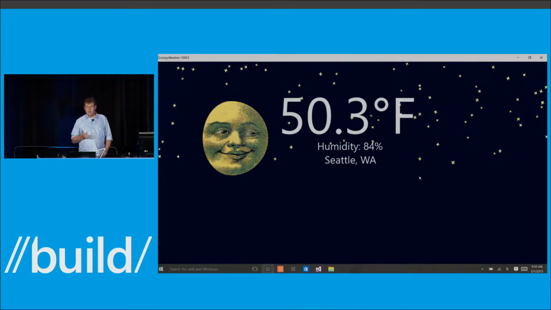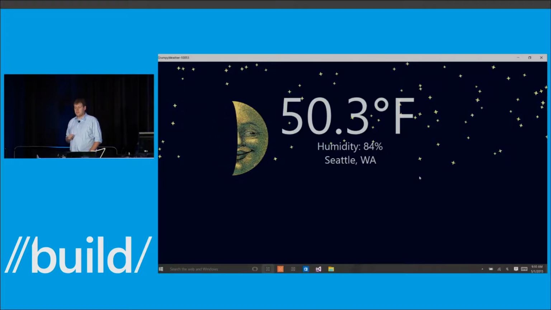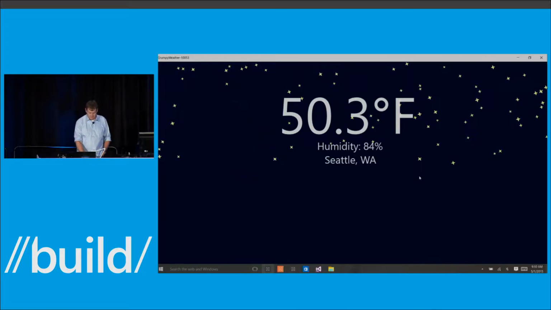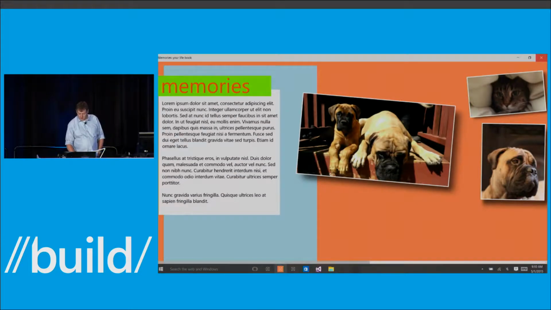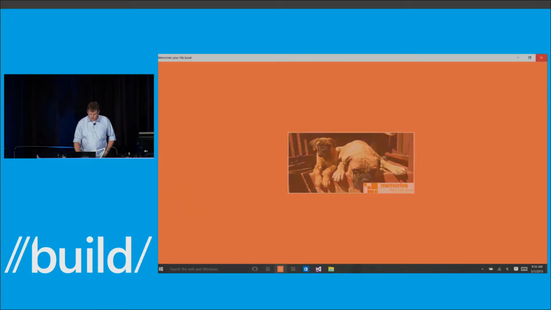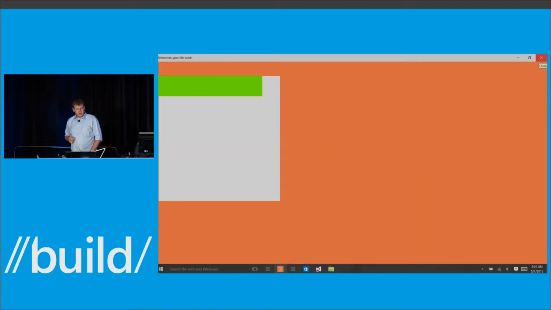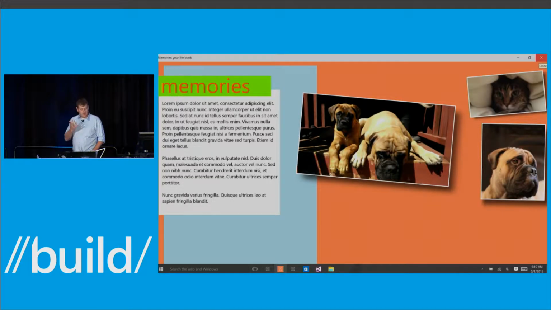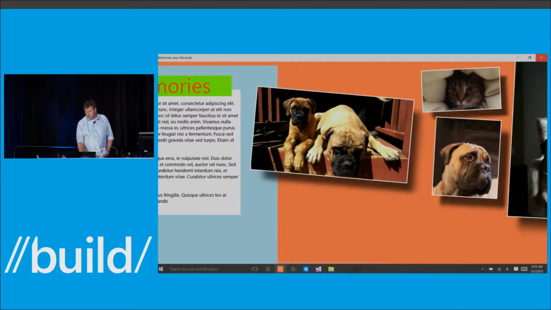Now, the next thing that I want to show you is the Memories app. And this thing illustrates something interesting. It's actually using XAML, the XAML animation system in concert with the new visual layer animations in order to achieve an experience. Oh, hang on here, let me restart that. So the first thing to note is this intro animation. And you see it go ahead and slide in nicely and the text appear. The other animation that I want to show you is the photos actually lifting up off of the page as I pan.